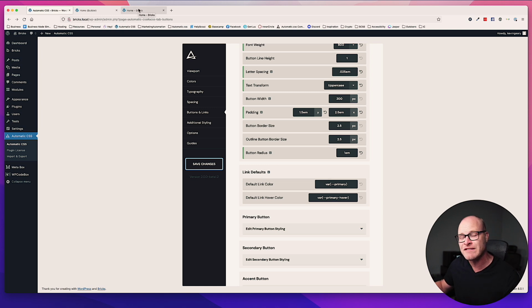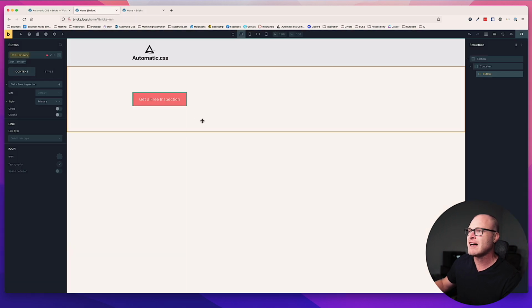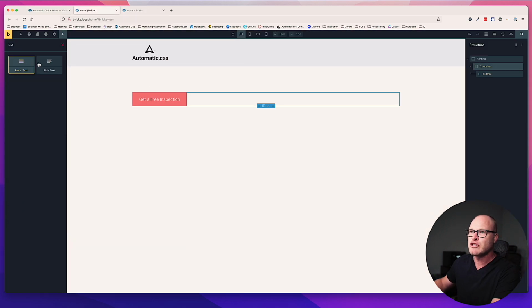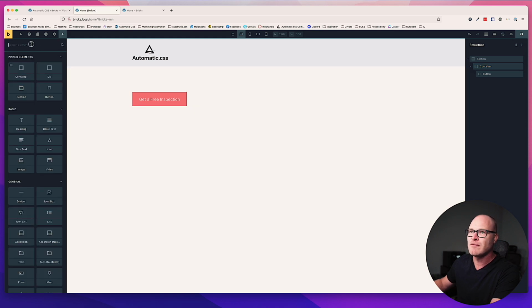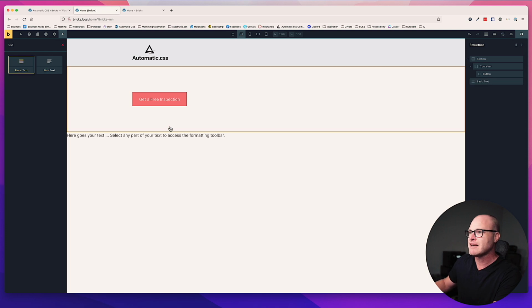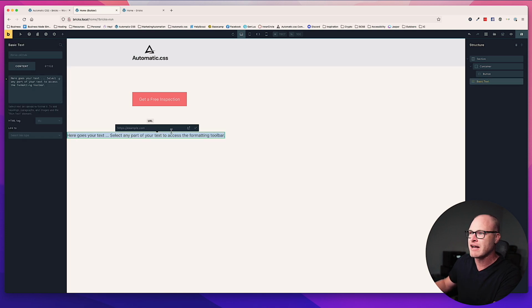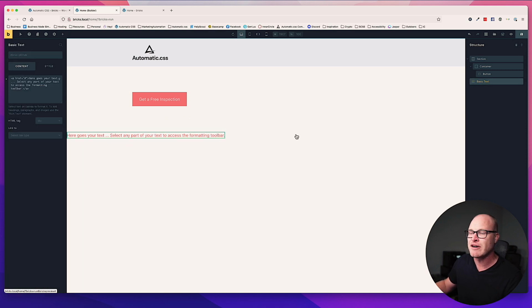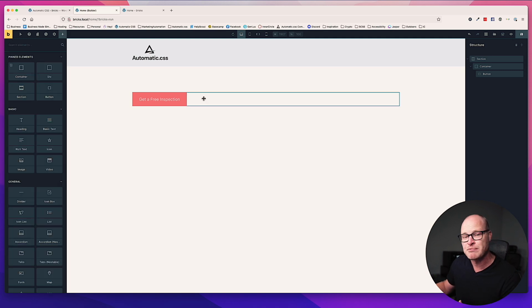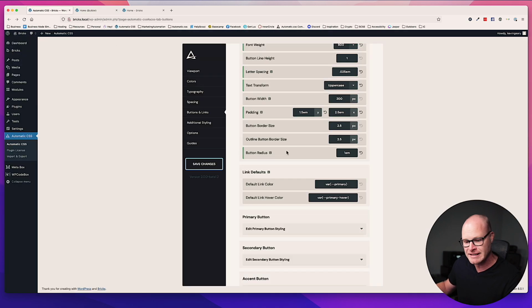So you no longer have to set a link color in Oxygen or Bricks. It is going to inherit this default link color by default. So anytime you drop a link into a page, we'll drop some text. I don't want to drop rich text, though. I just want to drop some normal, basic text. Okay, and it's down here, but that's okay. So I convert this to a link, and it's automatically my website's primary color. I did not set this in the builder, and if, in fact, you did set this previously in Oxygen, you're going to want to clear that out. It is now controlled with Automatic.css.